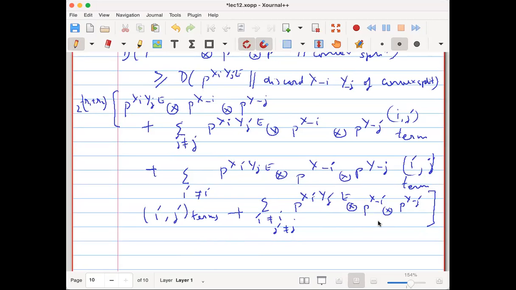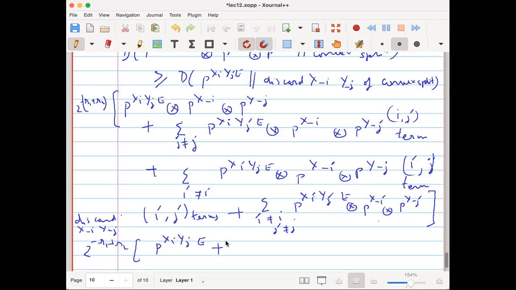Okay. Next. Now remember, I want to discard x minus i and y minus j, for my favorite ij. Discarding that will give me a state which looks like this. It will be 2 to the minus R1 plus R2 times... now discard x minus i, y minus j. On the first term, discarding x minus i, y minus j is clear. What do I get? I get x_i, y_j, e.